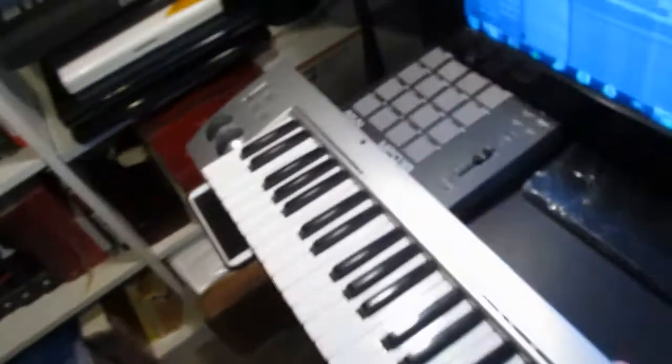This is the chair I use. I mean, just a random chair, nothing really special there. I have a whole bunch of guitars, so I'll get into detail of each one of those in a second.